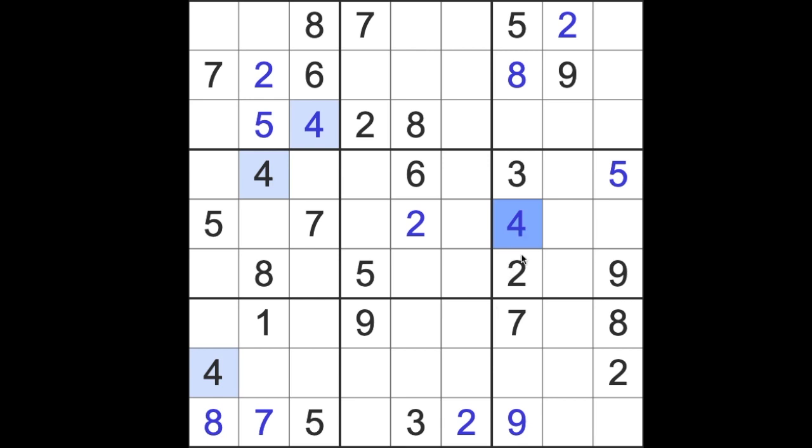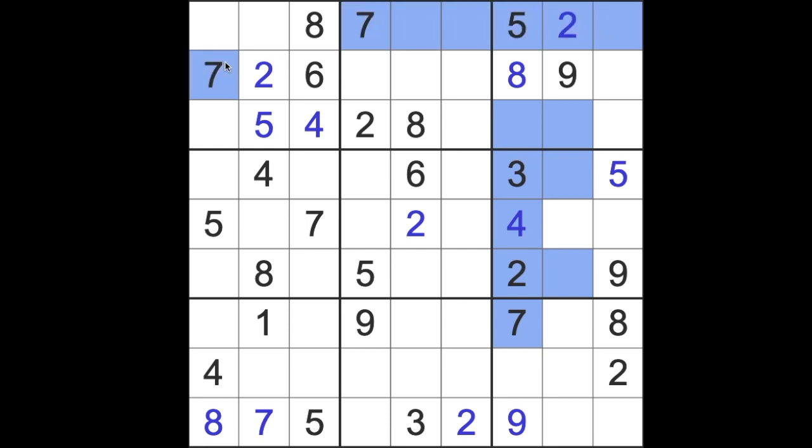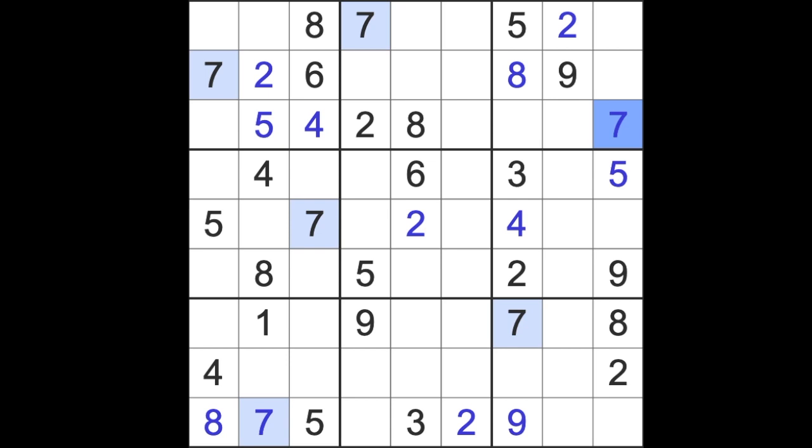So I was busy clicking on numbers, wasn't I? Let's see if there was anything else that I can see. Right, okay, 5's next. Of course, we're seeing paired candidates, but we're not finding any placements yet. We've got one here though, 7 across here, right? So 7 is in this square or this square, one of those. Anyway, 7 blocks up here, 7 blocks across there, and 7 blocks across there. So we know 7 must appear in that square there.